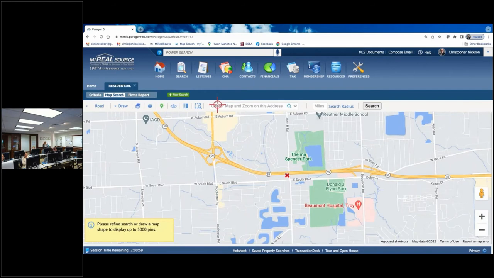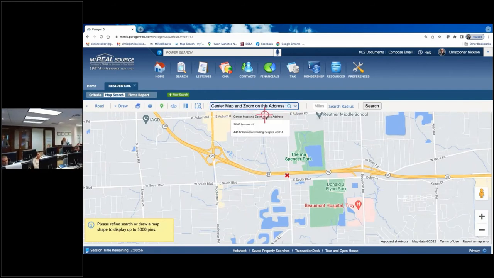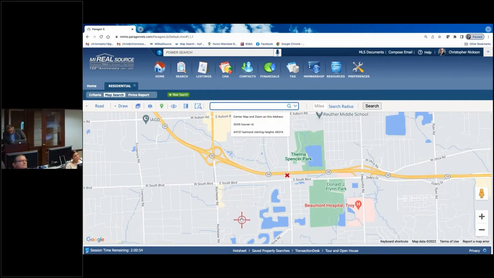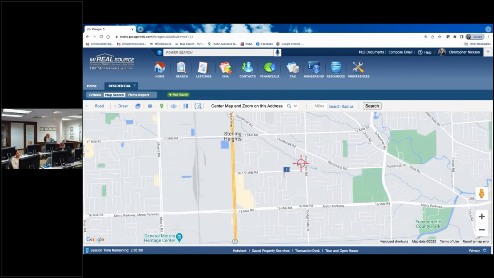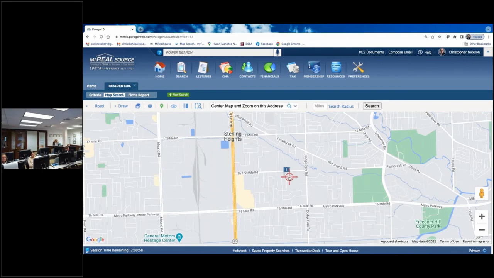I'm going to enter the property address right up here in the search bar for the map, and it's 37780 Lola. And you have to include the zip code. Otherwise, if you don't, it'll dump you out there in the middle of some lake somewhere. Yeah, just hit search. There's where my property is.